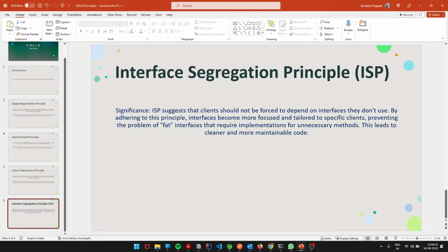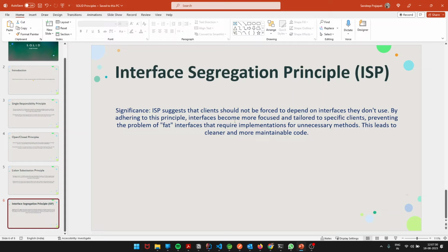This leads to cleaner and more maintainable code, meaning in order to make our code cleaner and more maintainable, it is important to segregate our interfaces smartly. Segregation is simply a term that we divide the interfaces in such a way that the interface contract does not grow larger in size, and the concrete classes implementing these contracts are not implementing methods which are not required in the context of that class.